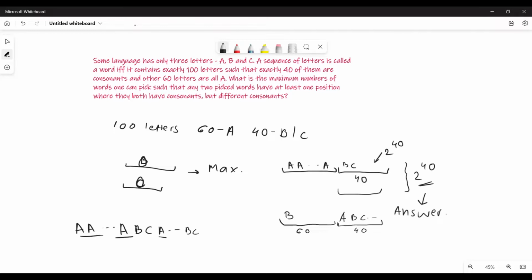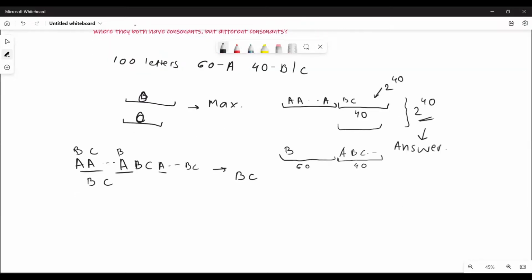Now you just replace all the A's in this string with either B or C, anyhow, like suppose you replace this A with B, then this with C, then this with B. So each such string of A, B, C, you are going to convert into a string of only B and C. And so now how many strings of only B and C are there maximum?